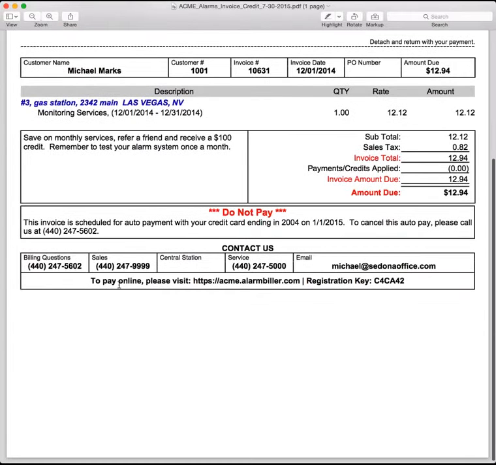And on the bottom of the invoice, it says to pay online, please visit, and that would be your unique domain for AlarmBiller. And then it would say registration key. That's the same registration key. So this is where they would get that in order to be able to log in if they don't already have an account online.